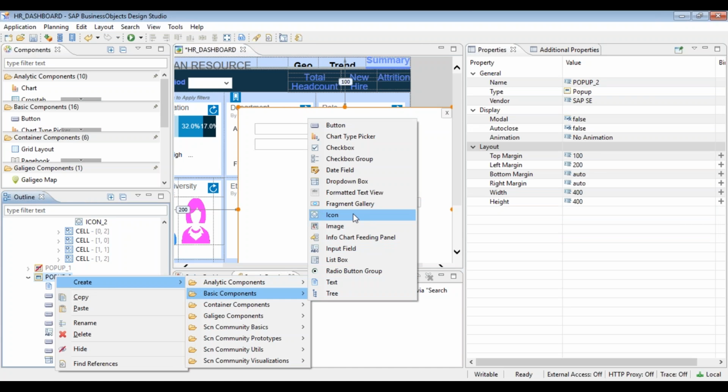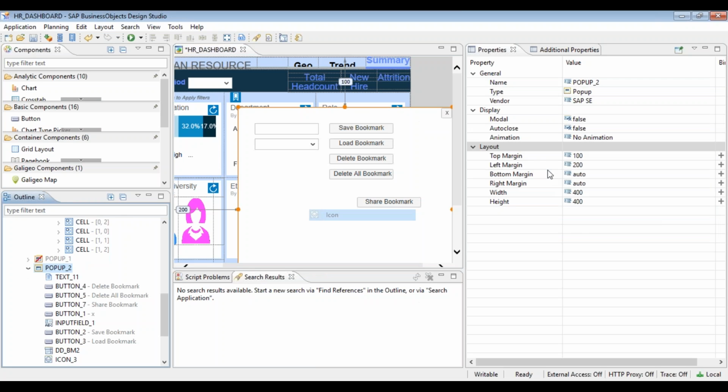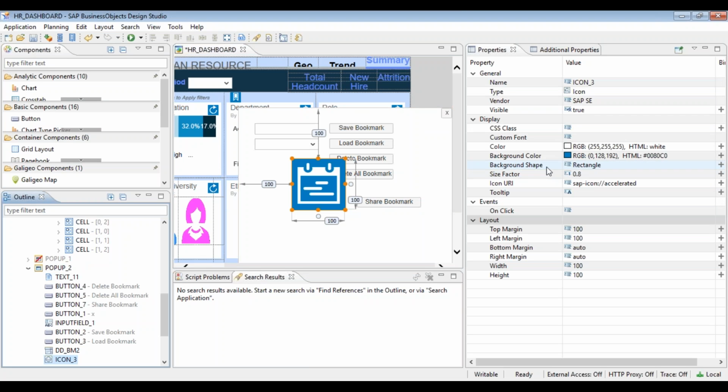So based on the pop-up you put the bookmark. Correct, yeah, because you don't want to show the bookmark always, right? It's no use capturing the space. So whenever the user wants, that time they can open a pop-up, or you can use either a pop-up or a panel or something which displays dynamically.